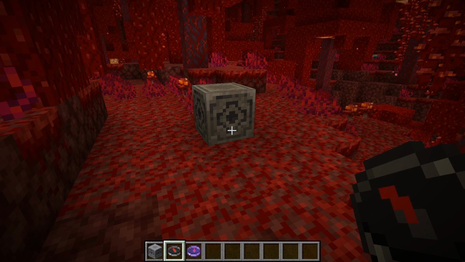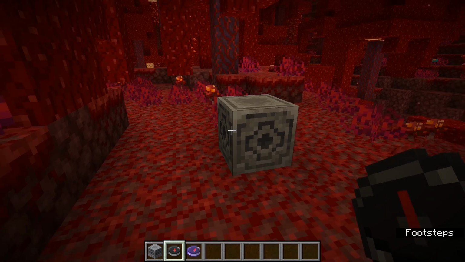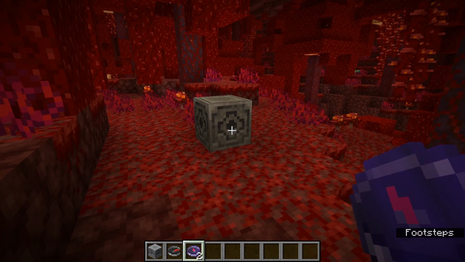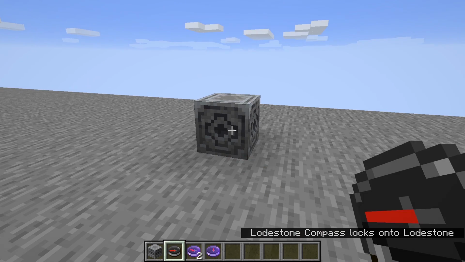So this is the lodestone, and as you saw before, all it really does is link a compass to a specific point in space, and this will work in the overworld as well. So the end, the Nether, the overworld, all those places a lodestone will work. The compass normally in the overworld only will point to the spawn of that world, but now using a lodestone, you can link a compass, which is right now pointing over there somewhere, to anywhere that you want.